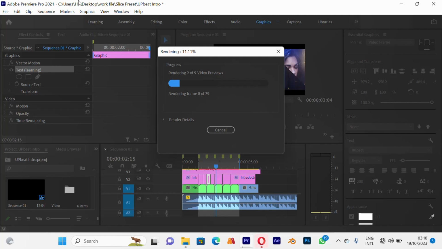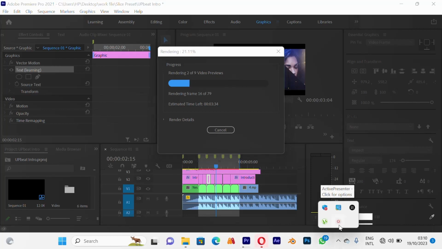So I work a lot on this system, and that's one of the reasons why it gives this issue. But if you're working on a very good system, maybe perhaps from like a 16 gig RAM system, that should actually work very well for you. Like very, very powerful editing software, perhaps a MacBook, Alienware systems. Those are actually very good systems that you can use for this kind of project.